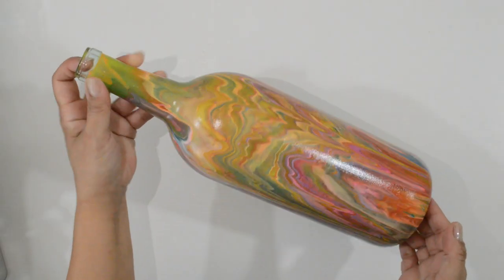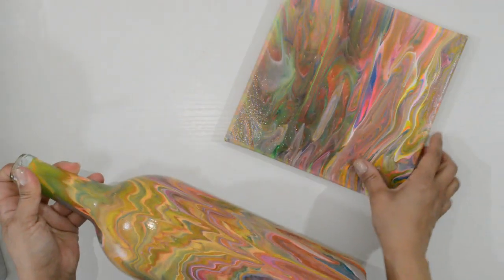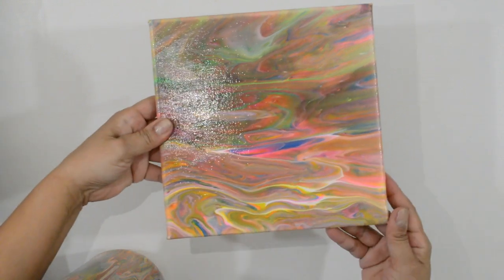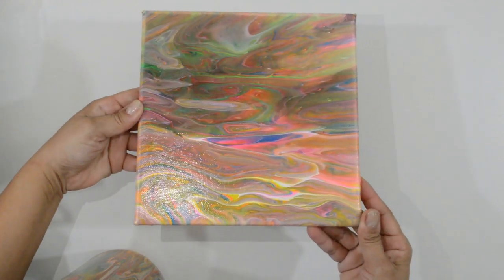I sealed everything with a layer of Mod Podge gloss. And here are the results in order. Out of all the canvases, I love the design on this one the most. I don't know if you can see it, but I see someone surfing on a wave.